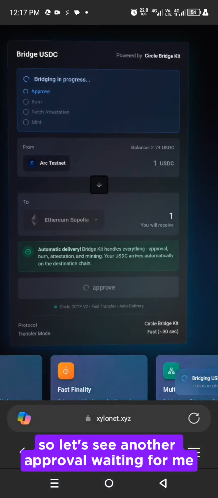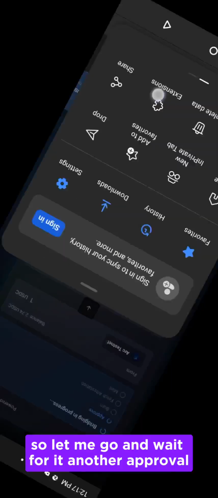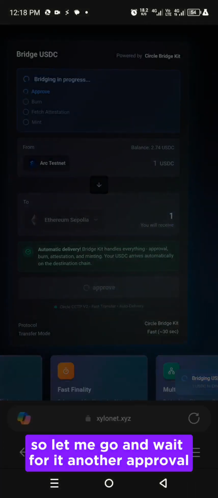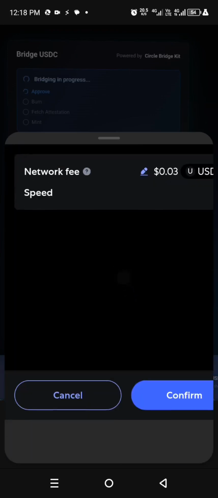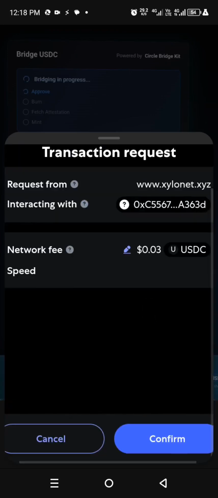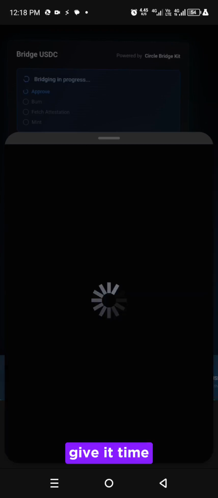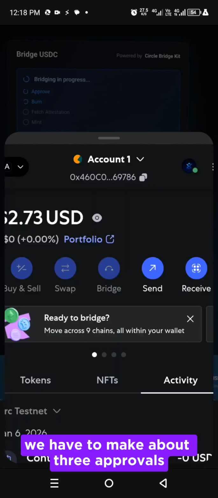Another approval is waiting for me, so let me go and wait for it. Another approval. Give it time. We have to make about 3 approvals.